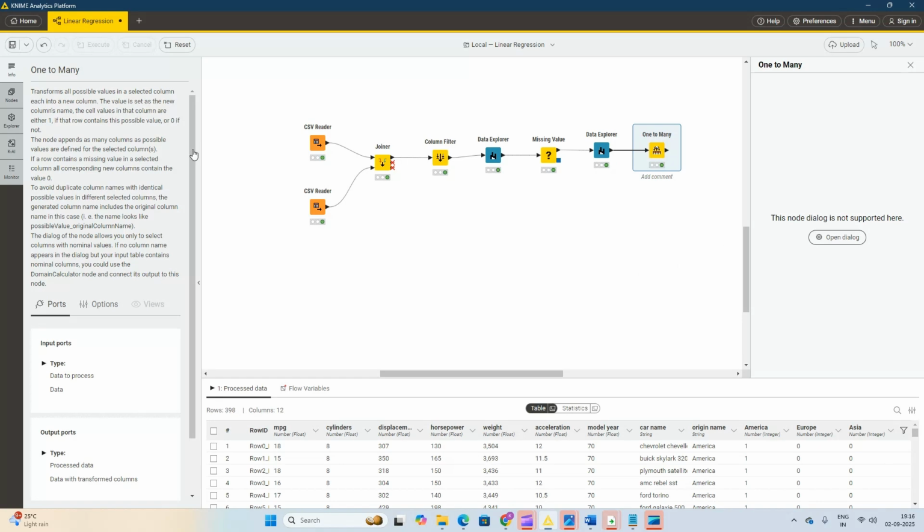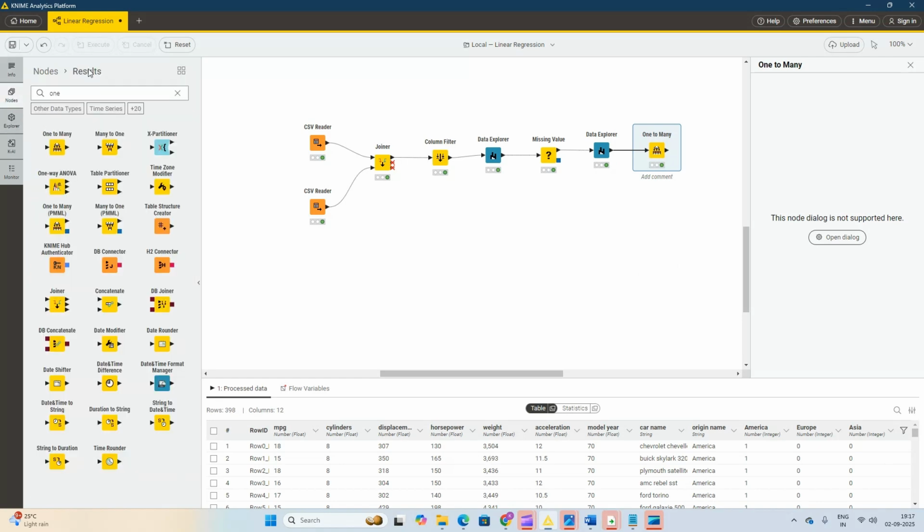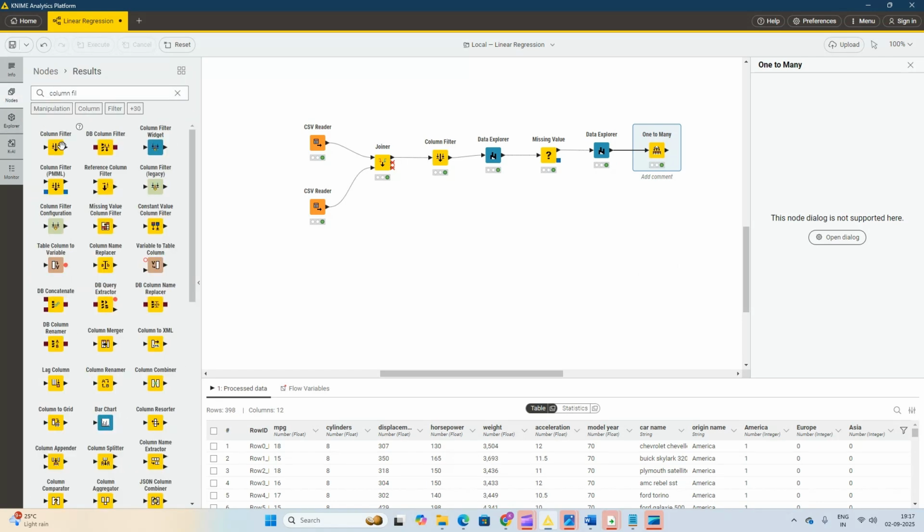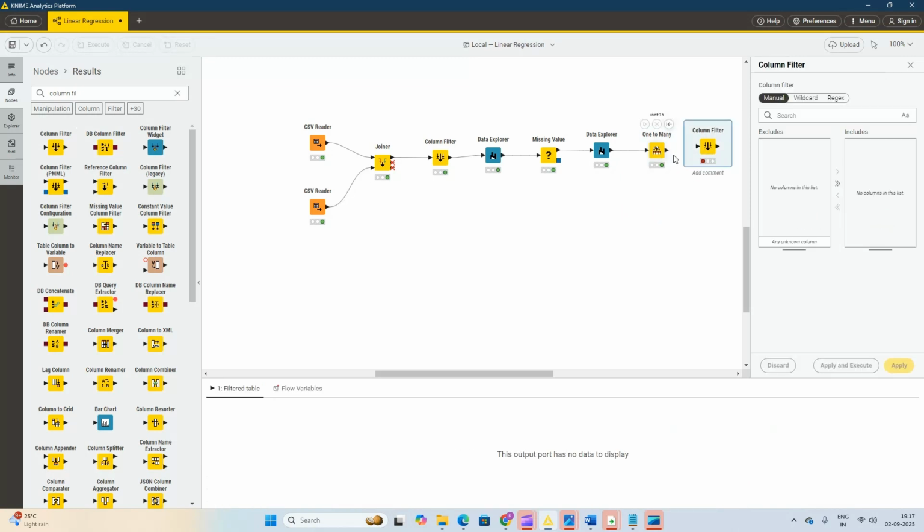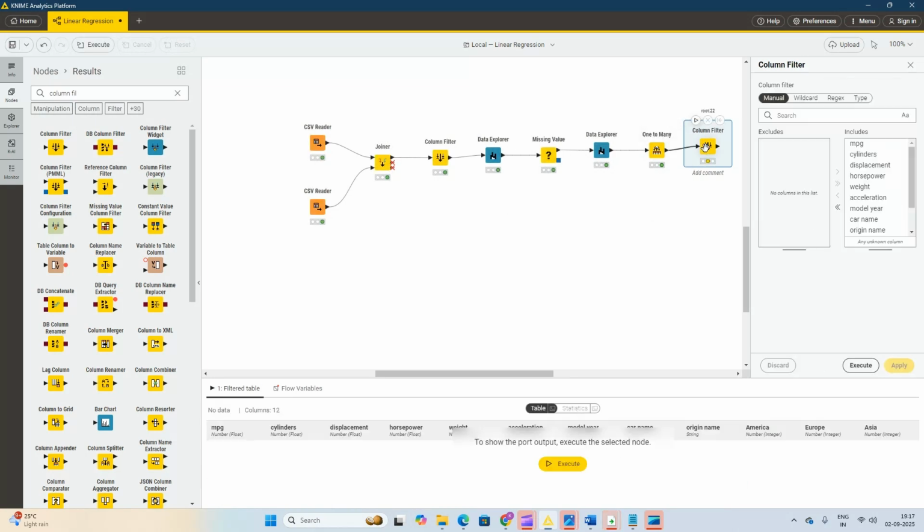For that, again, I will use the column filter, and we will exclude the origin name, because these three variables are representing the origin name, so that is redundant.